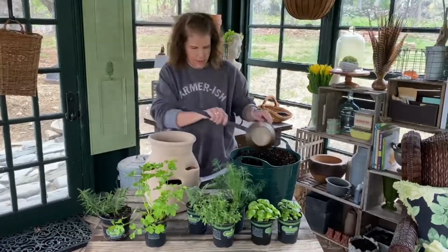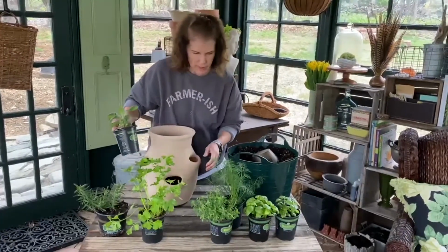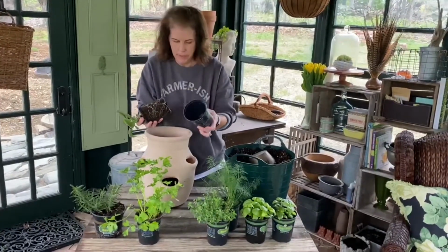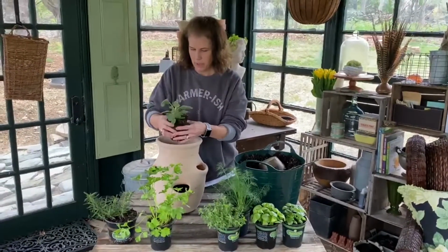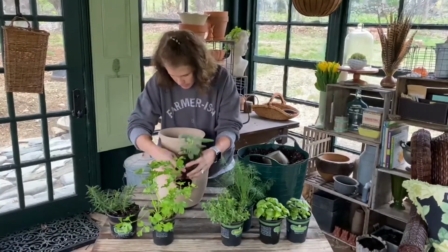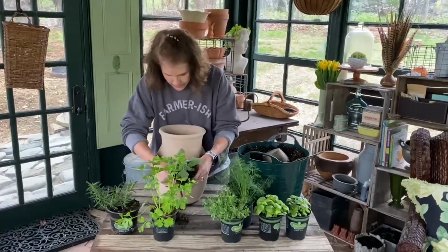And then to start, here's a lower one right here. And I think in this one, I'm going to put some sage. So just carefully take it out of the pot. Oh, look at how beautiful the roots are. So I'm just going to smush it up just a little bit and carefully plant it right in here. Or maybe I should, no, I'm going to go like this. Get it right in.